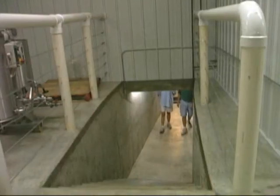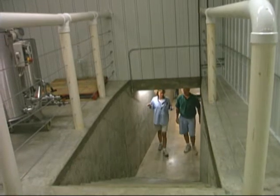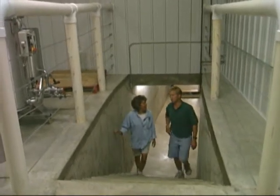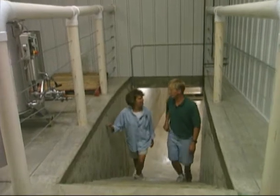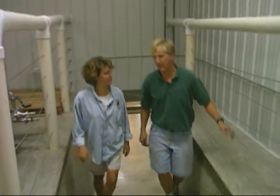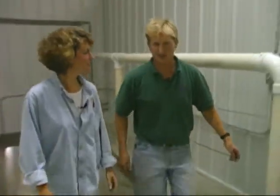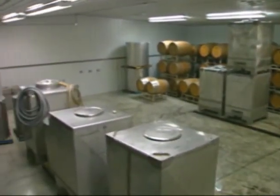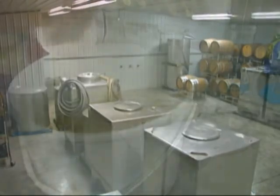And Ted, we're actually walking under the road in this tunnel that you dug out. Yes, we came out of the old original wine cellar that was built in the 70s underground. And we wanted to save our access road out there so we can still move wine and case goods around. So we decided to tunnel underneath the road and bring this over here and build this building here for our new production room. And so it gave us a lot more room now for our processing plant, basically.